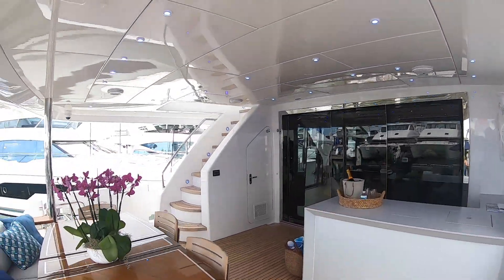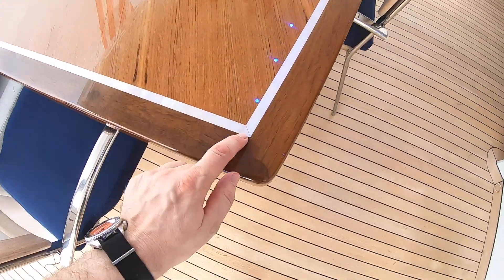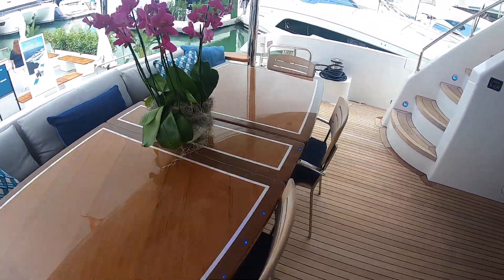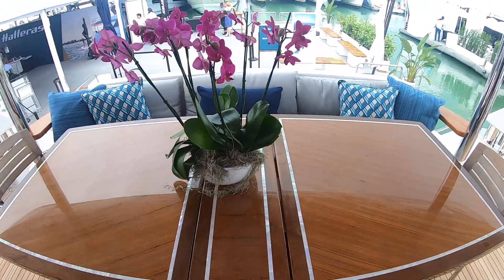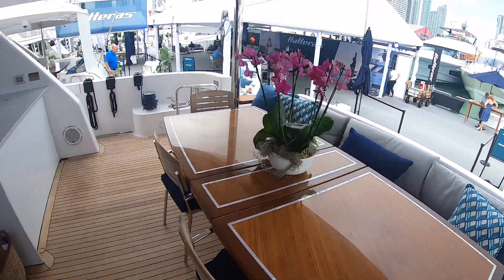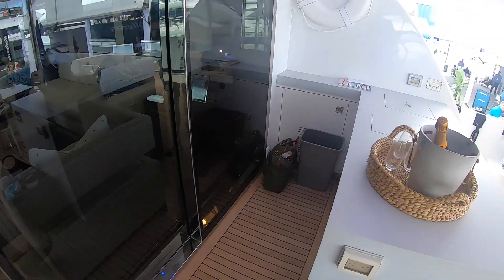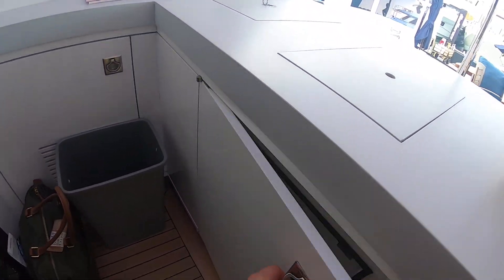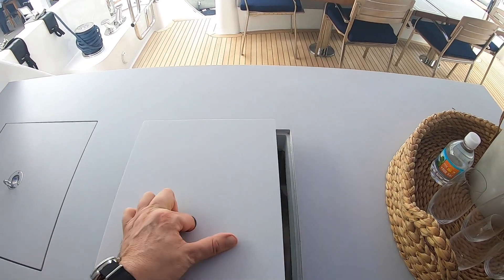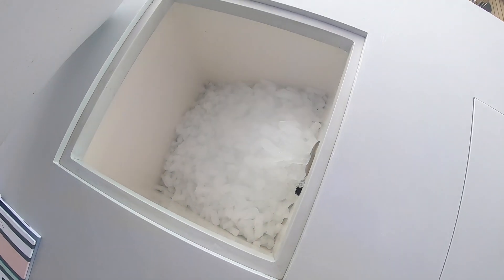So this is the aft deck — a very nice seating area here. Look at this woodwork; it's beautiful. Look at the way they've done this joint — that is stunning. They've put a section in the center which you can take out so people can move around, or you can drop it in for dining and get the maximum space. And there's a bar area over here as well with ice makers, fridges, storage, and a sink underneath.